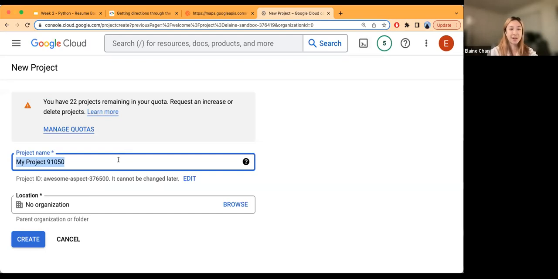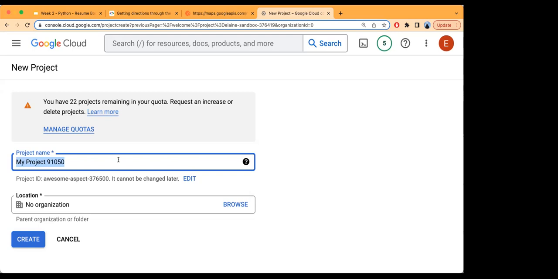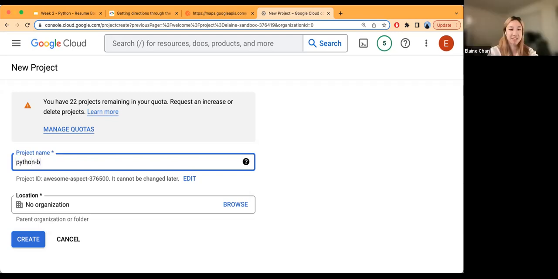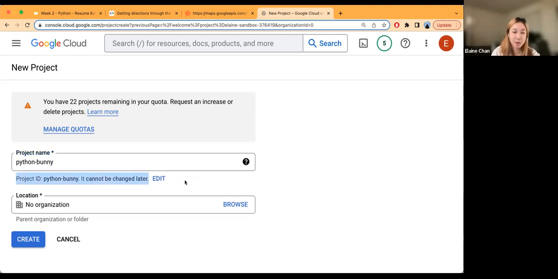Okay, perfect. Let's go ahead and create a new project. I'm horrible at naming. Does anyone want to give me a creative name to start off with? Python Bunny. Python Bunny, I love that. All right, and look at this little warning.